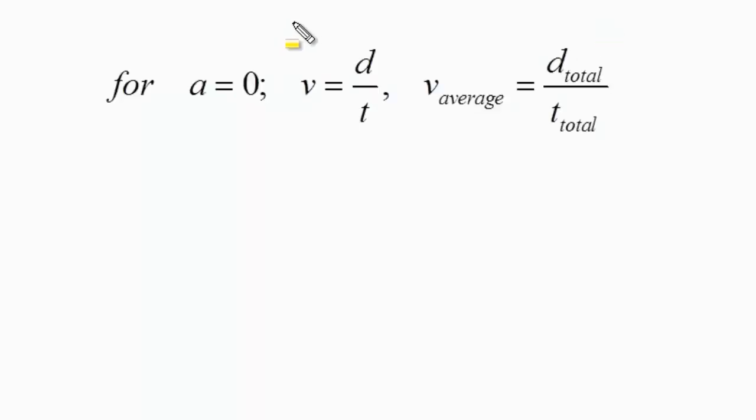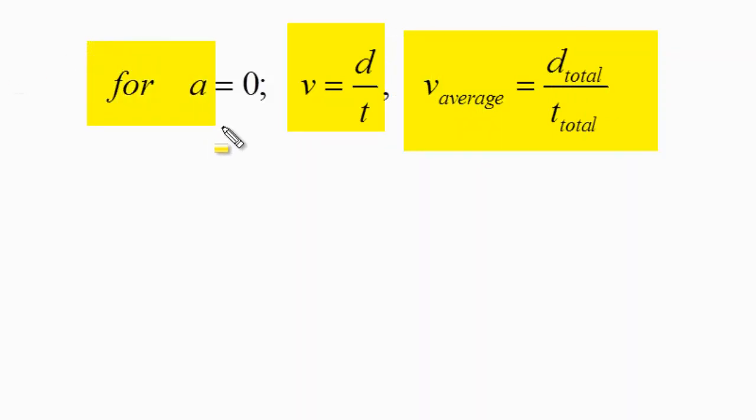This last one is one that we've worked with a lot before. It's our basic velocity equals distance over time, or a special case where average velocity is equal to the total distance divided by the total time. The trick is you can only use those when acceleration equals 0. That is the only time you can use them. That tends to become a problem for people. You've got to remember now, because we're going to have times when there is acceleration, that this can only be done when acceleration equals 0.